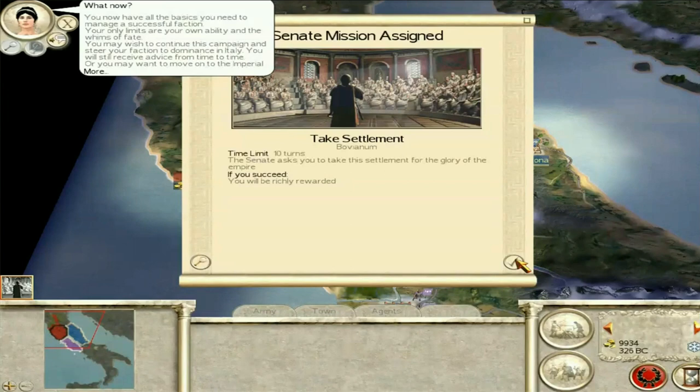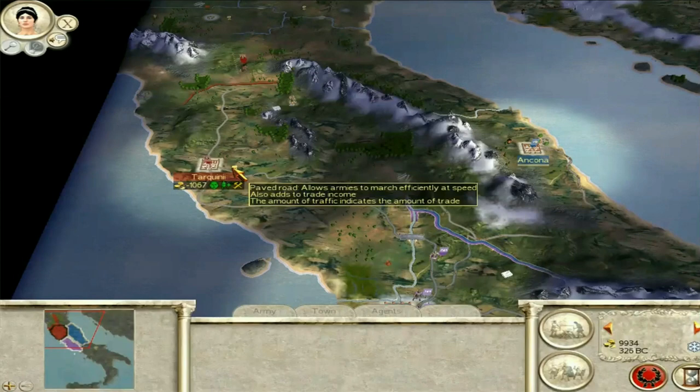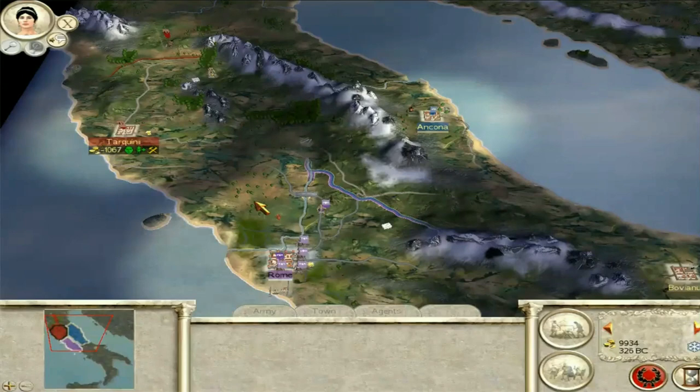Roma Invicta. Okay, yeah, so I think this is actually the end of the tutorial. She will give me the odd hint, but if you turn on advice anyway, it'll give you advice throughout the game as you progress, even if you play the base game and not this. So I'm actually going to end it here because there's no real point. Basically, you could go and take this Bovianum or whatever it's called and Ravenna up there, but there's not a lot of point because this isn't the base game. The base game is different.